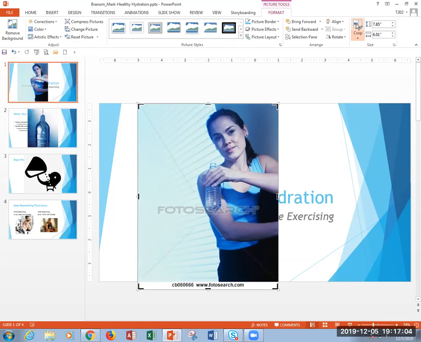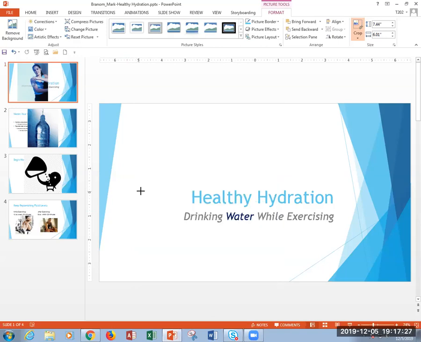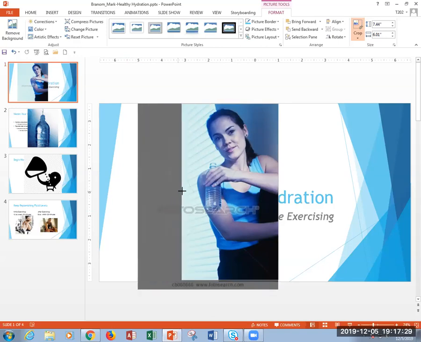And if I click onto that crop button, it creates the crop handles. And the crop handles can then be used to crop. And in this case, I want to crop it so that the photo search doesn't show up. So I want to crop it from the bottom and crop out the photo search stuff. And I want to crop out from the left up to just before her arm, like maybe to there.